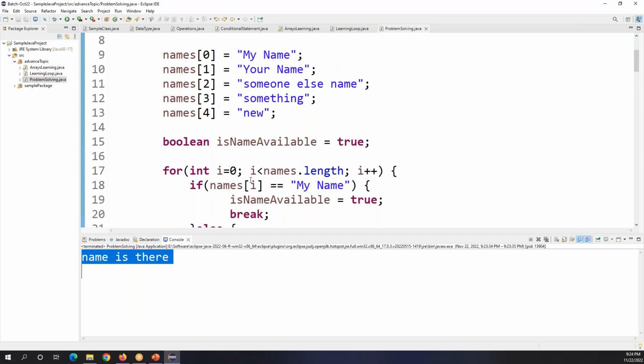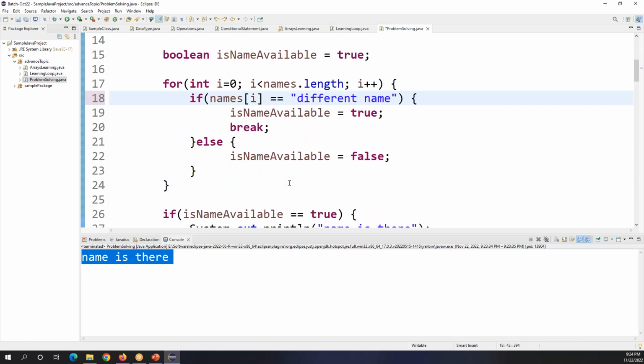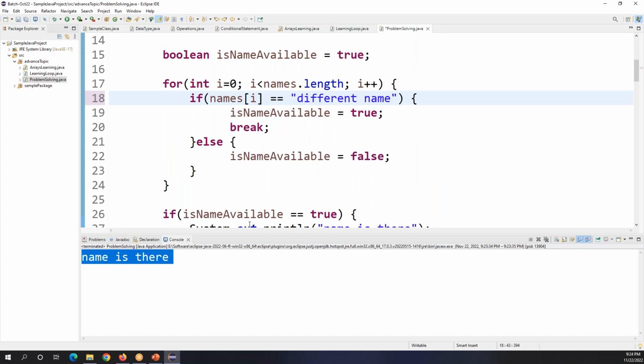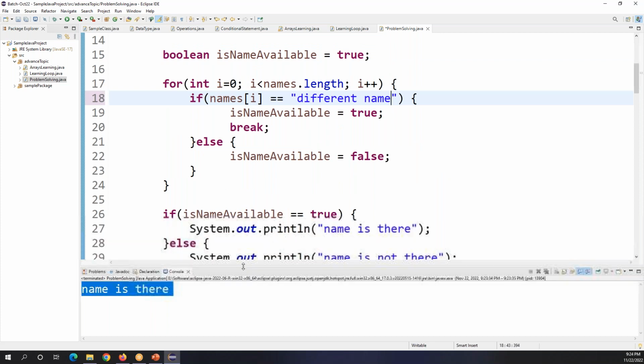If you don't have any question, I want to show you something. Okay, let's say that I have a different name here. What do you think it's going to print? Name is there or not? Name is not there.